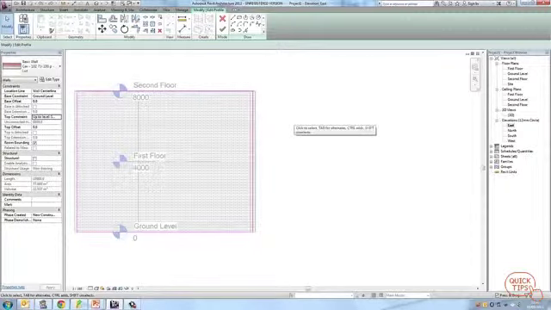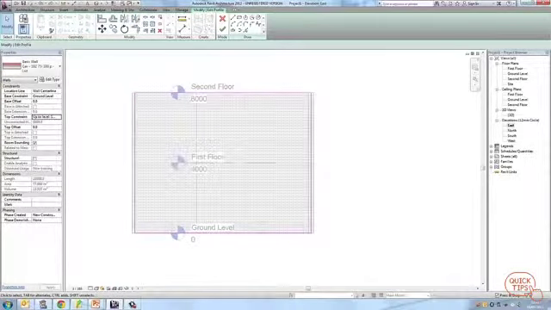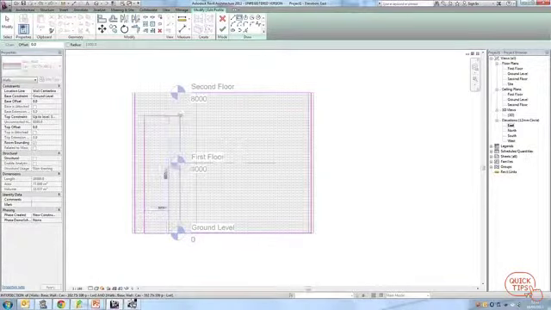So we need to make an opening in this wall, but as you can see, this is the full wall. We don't want to create an opening in the full wall. As you can see, this line here is the part of the extension we made. So we need to make an opening here. So if I grab the square here, I'm going to do it about here and make an opening.